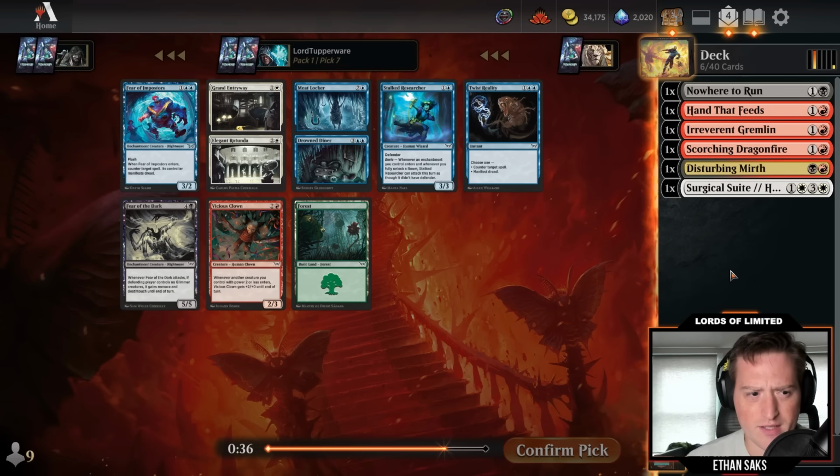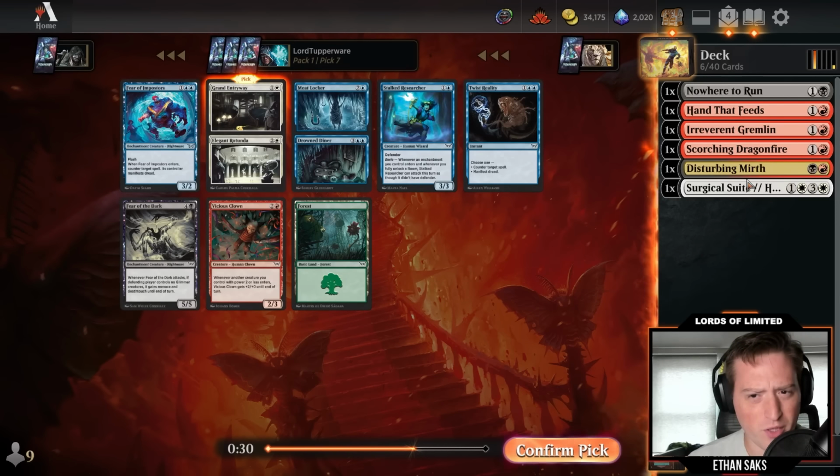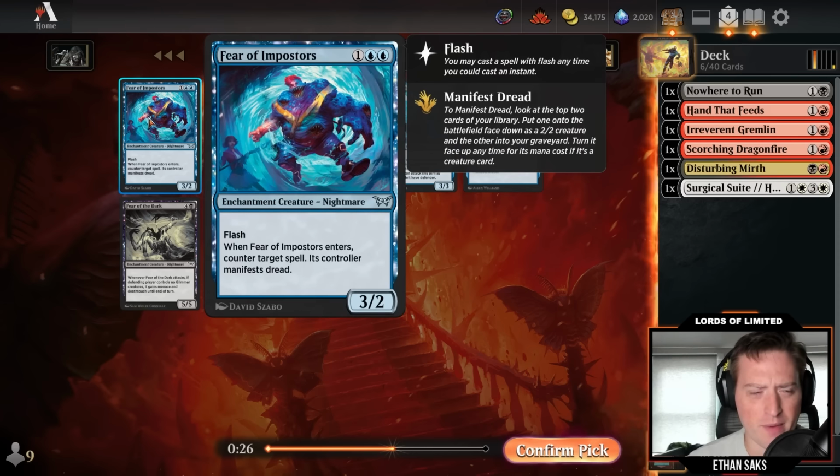Now we've got filler red and black cards. Grand Entry, which I am going to take, I think. We could play in the Mardu space. I'm not afraid. I think the best card in the pack is Fear of Imposters. 3 mana, 3/2 flash. When it enters counterspell, its controller manifests dread.